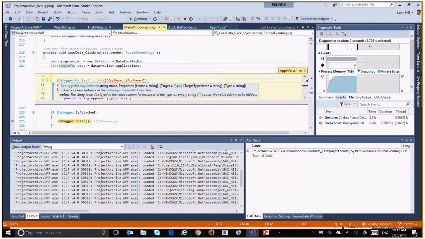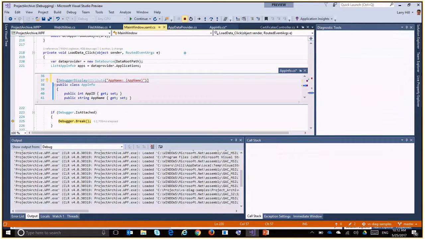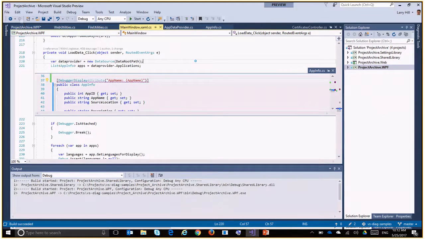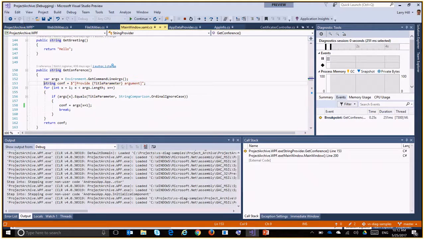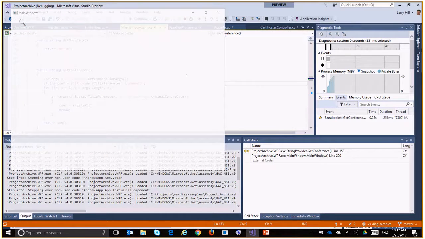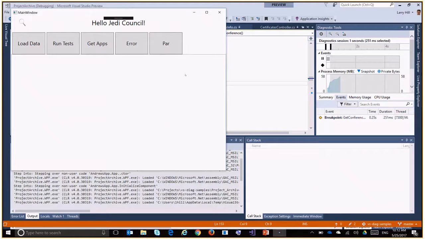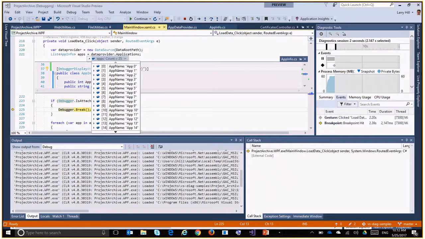Got to stop it because the little purple squiggle says you've got to stop to debug further. There we go. Did that hit the breakpoint anymore? Put our data. Okay, we hit our breakpoint. Now if I look at apps, I have app names. Actually something useful.